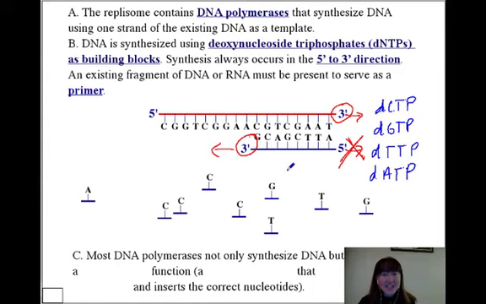But hang on, DNA polymerase is even more needy, because how would DNA polymerase know what to do if it didn't have a base to pair with? It has to, right? Because how do we know whether we incorporate C, G, T, or A? Well, we know A pairs with T, T pairs with A, G pairs with C, C pairs with G, so it's got to have something to pair with. So if we think about DNA polymerase adding to this 3' hydroxyl, how would it know what to pair with? There's nothing there for it to pair with.